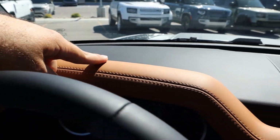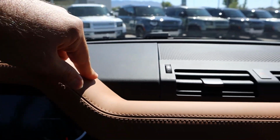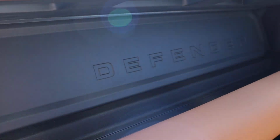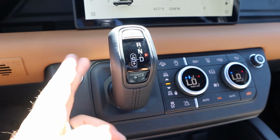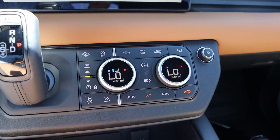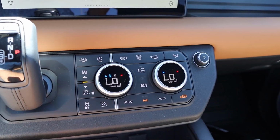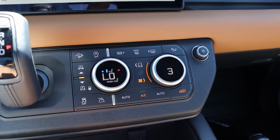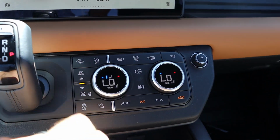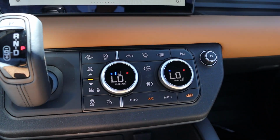Now I love this on the dash, how it goes across, and by the way, even this part is soft touch, which is cool. But yeah, it's like a leather grab handle basically, and then notice Defender right there, and then you get the shifter for that 8-speed automatic, and then we've got our climate controls, dual zone climate with the radio control right next to it, adjustment for the air suspension, hill descent control. You also have your low range as well, and then by the way, that adjusts the fan speed, which is cool, and you can push it in for the seats to adjust those, and then this is your drive mode select. So lots of controls built into those little dials.